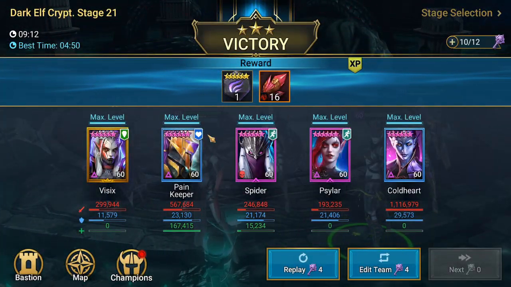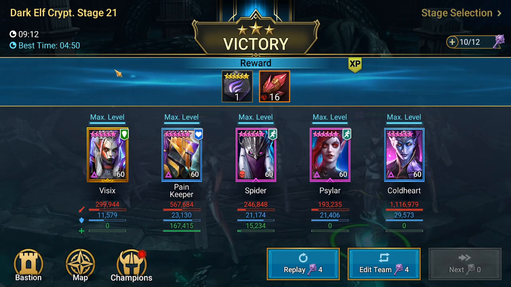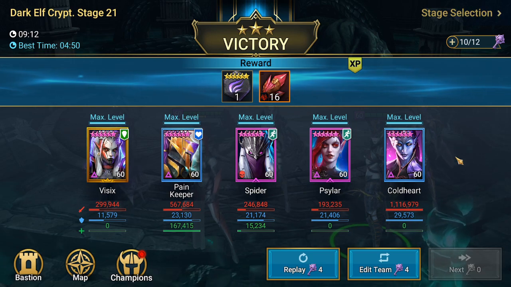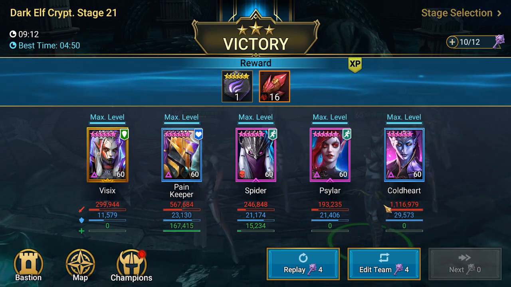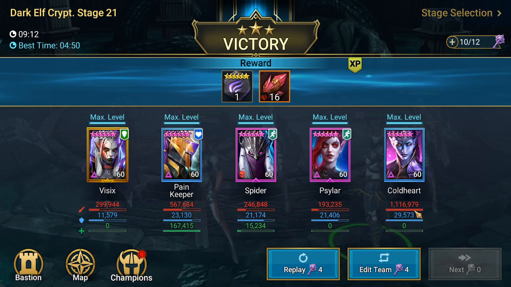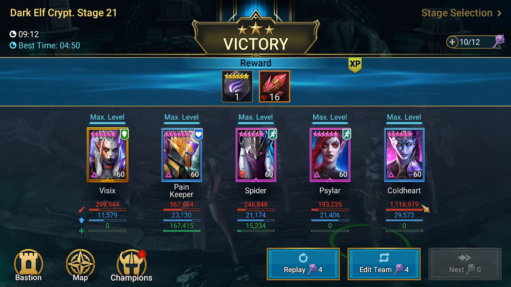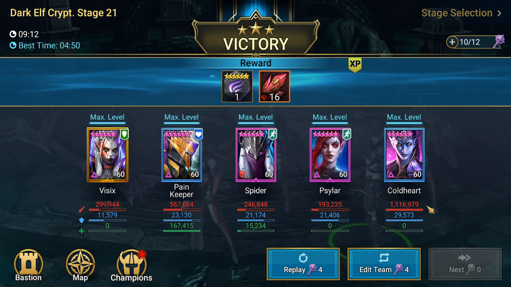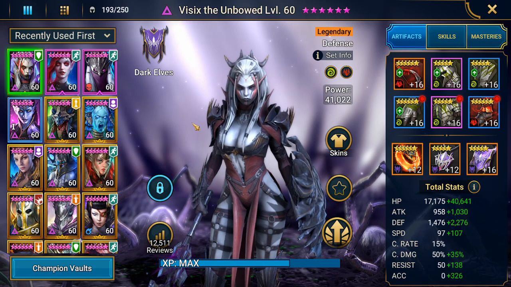9 minutes. Of course I did it manually, because on automatic we can do around 5 minutes with this team. And of course most damage comes from Cold Heart. She deals a lot of damage, and of course against the boss she deals much more because of her H3 ability based on the enemy's max HP. Okay, now let's take a look at the gear I have on these champions.